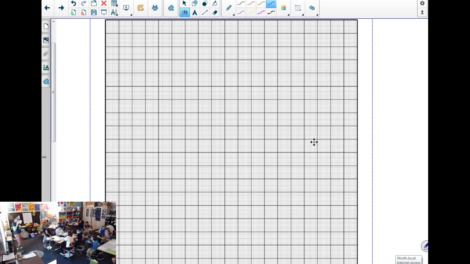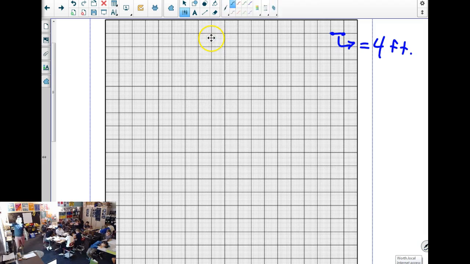So if I take 56 divided by 2, I can't fit it on. If I take 56 divided by 3, I might be able to fit it on, but scale factors of 3 are sometimes tricky. So I take a scale factor of 4 and say every box equals 4 feet. Then 56 divided by 4 is 14. So you don't have to do the same thing as me, but I'm going to make this 14 wide.